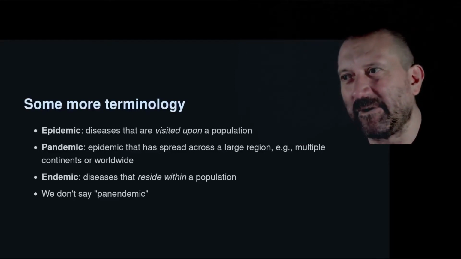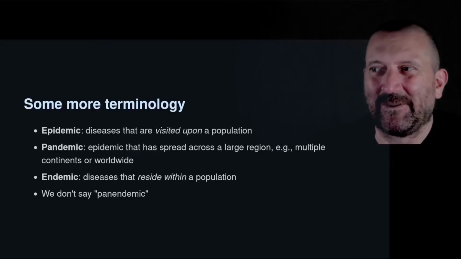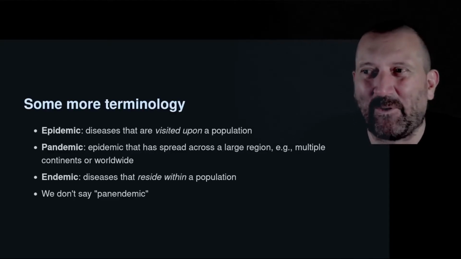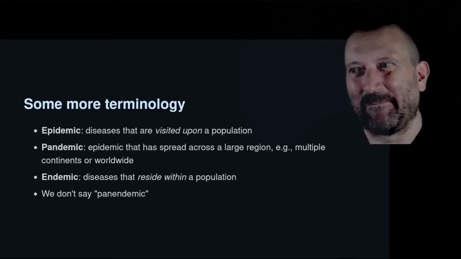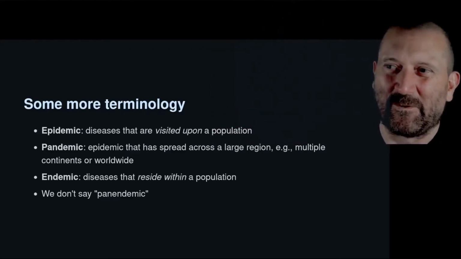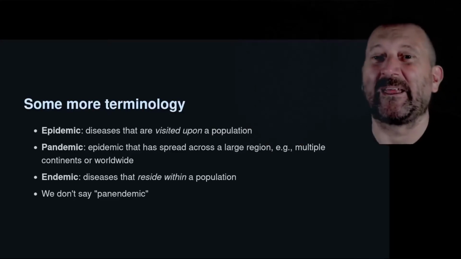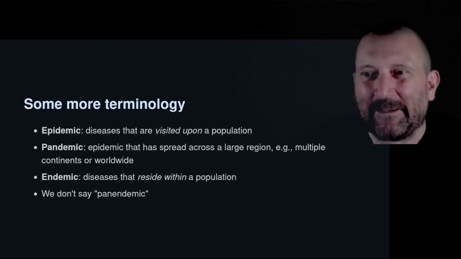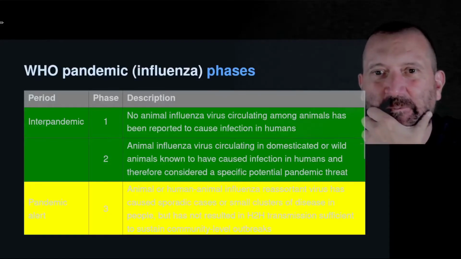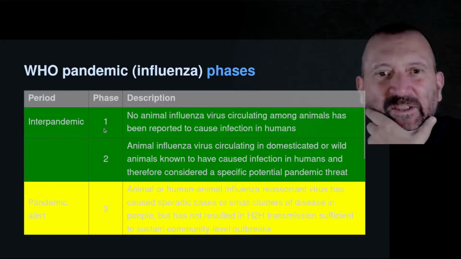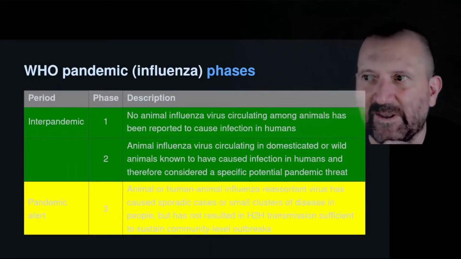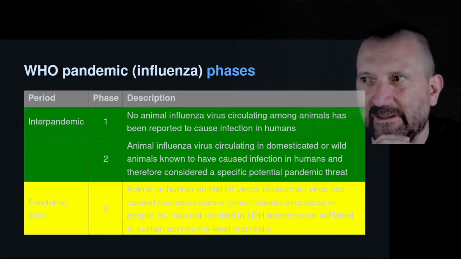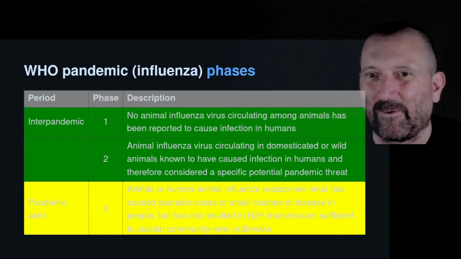And interestingly, we just talk of endemic or epidemic, and a pandemic is an epidemic that's worldwide. But if a disease has propagated worldwide and is present worldwide, we wouldn't say endemic. And just as a remark, what I was saying before, these are, for instance, the WHO pandemic phases for influenza, which were used essentially since, for instance, for COVID.